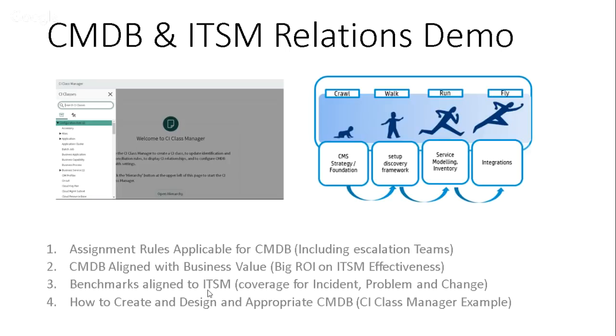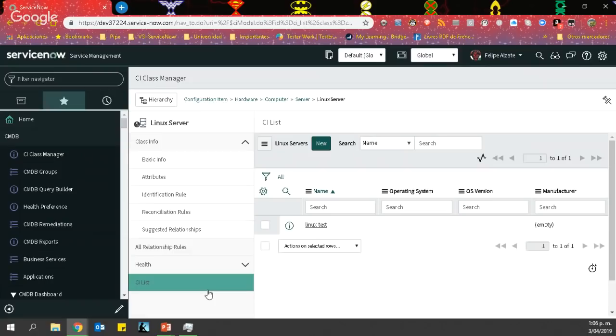For example, some benchmarks that we have inside incident will be the percentage of resolution, percentage of response, percentage of outage, how many incidents are coming up with this scenario. How can we cover that? We can cover it with a good assignment rule or response to the system, how we can protect the system scenarios, how we can provide all the CI attributes to cover or try to resolve this process.